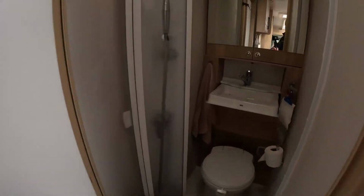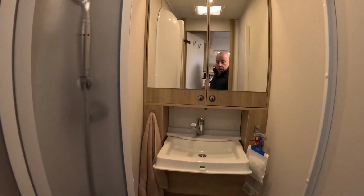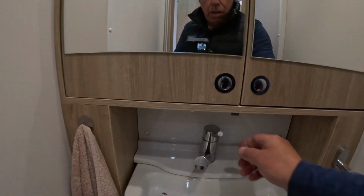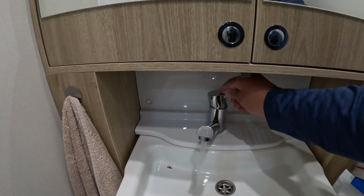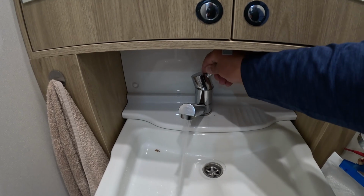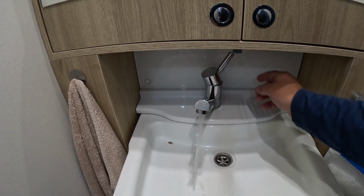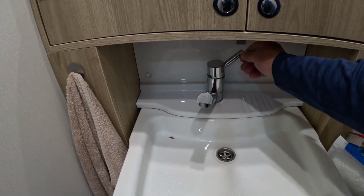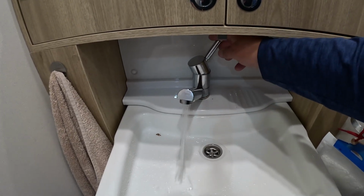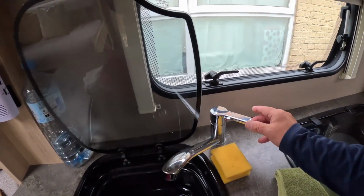Then we'll do the same in the bathroom. Some lights on. There we go. So stop. Yep. So that's good. Go back to the cold water.